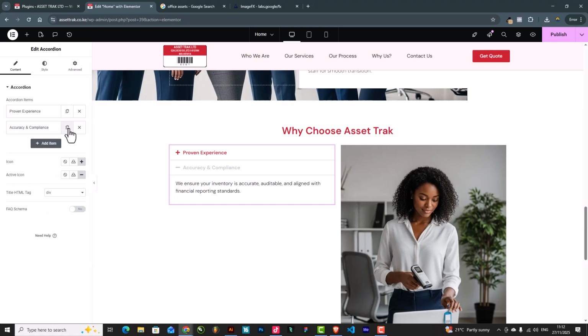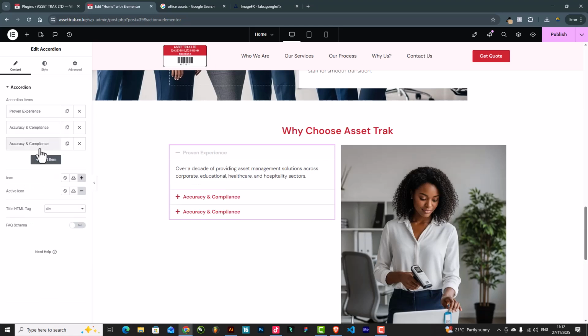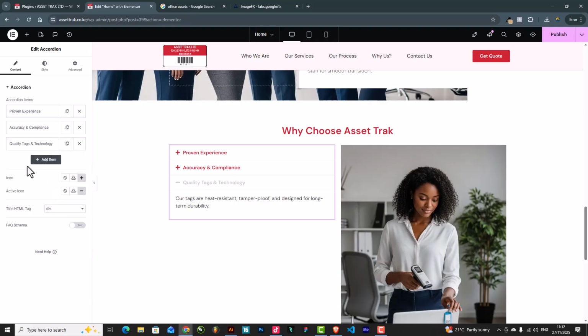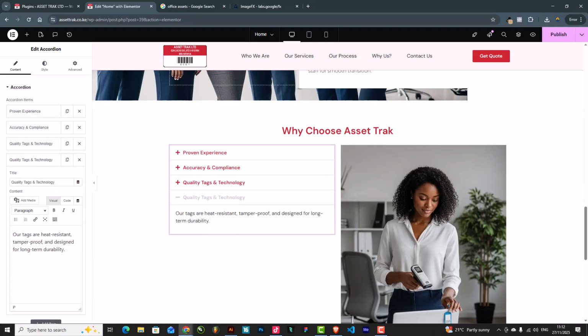Now adding the next one, just click this button here like that. It makes a duplicate. So you repeat the same process for all the reasons that you have. I'll duplicate that again.